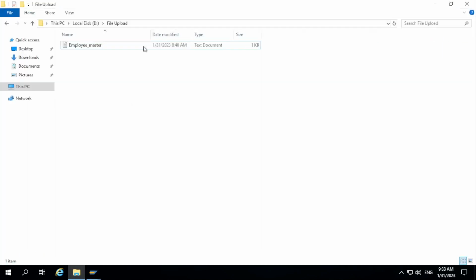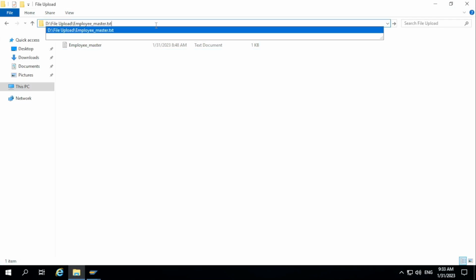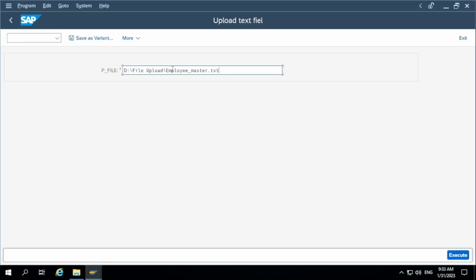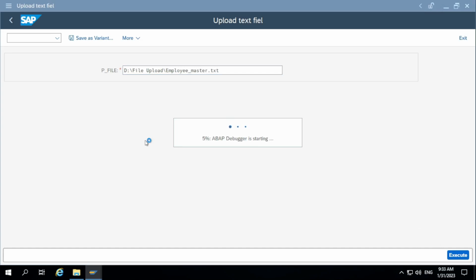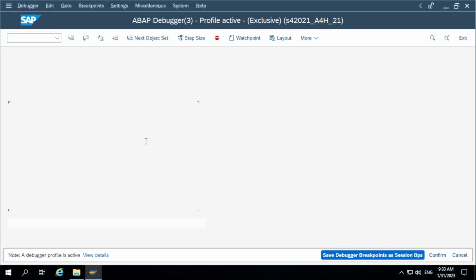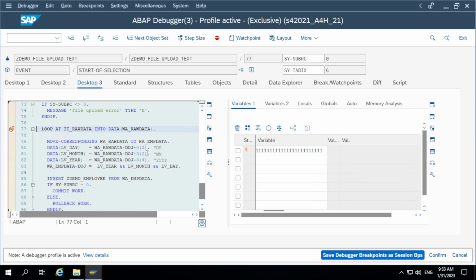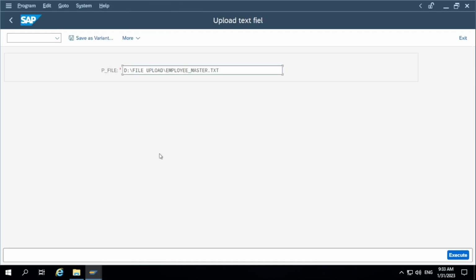Provide the file path. Is everyone able to understand what we are doing? We are uploading the internal table data to the SAP table using an insert statement. We are uploading record by record within the loop, one by one, not all together. For that, first we are converting raw data into SAP's internal date format. F5.